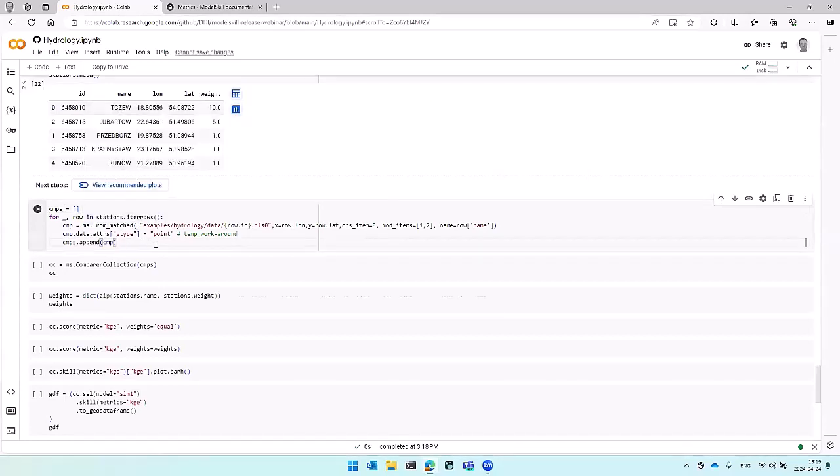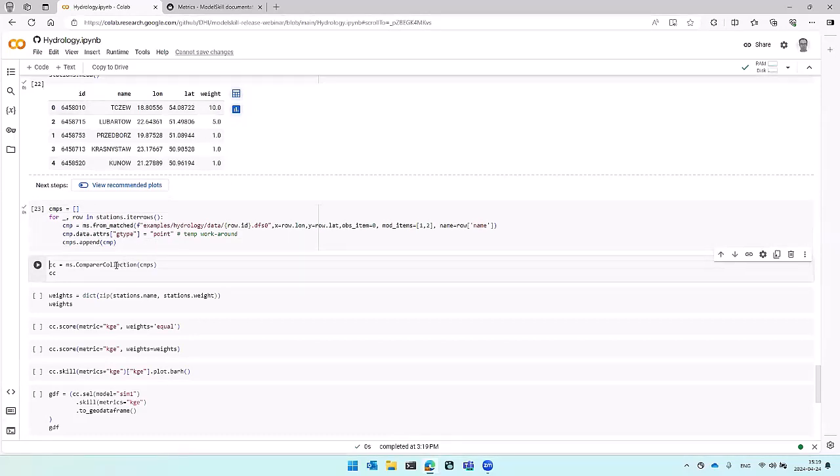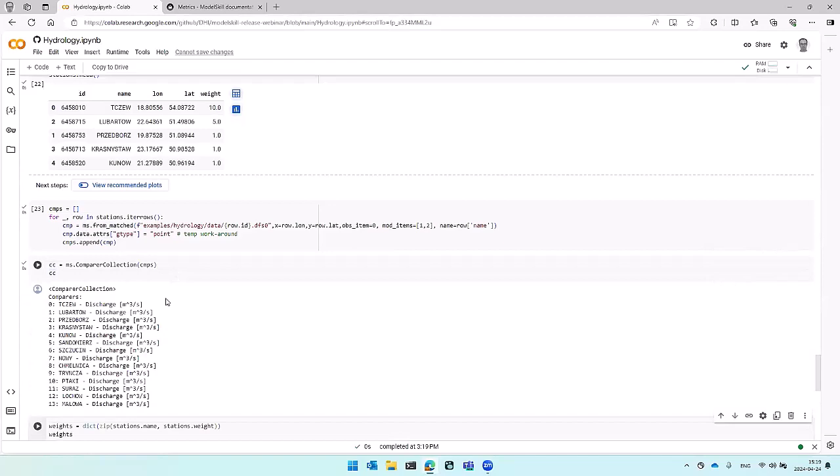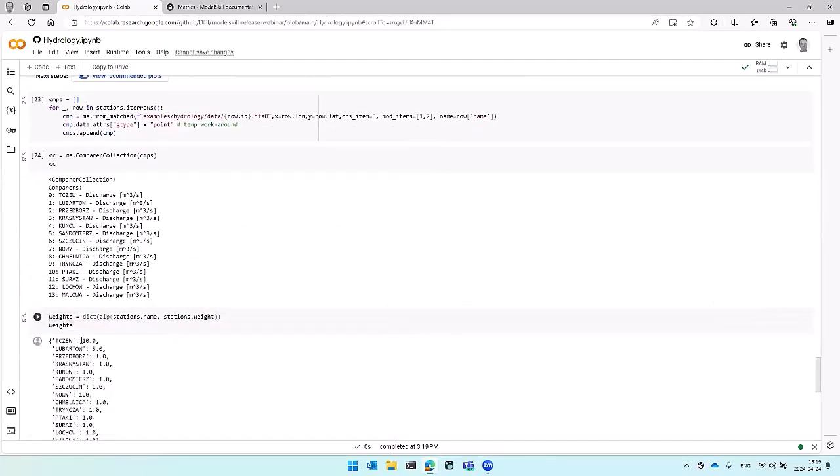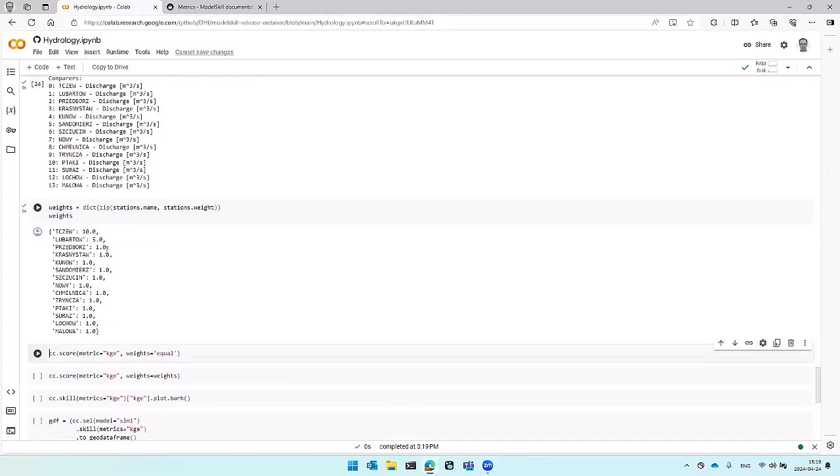So I'm creating a lot of comparers, and then we have this comparer collection object that takes a list of comparers. So we see now I have the one I had before, and then a lot of different stations. I'm also creating these weights dictionaries, so I can do a weighted score, because I care mostly about this station, a bit about this station, and not so much about the rest.